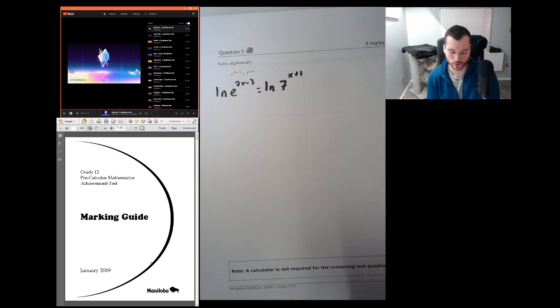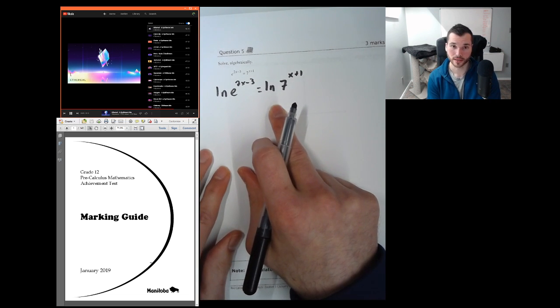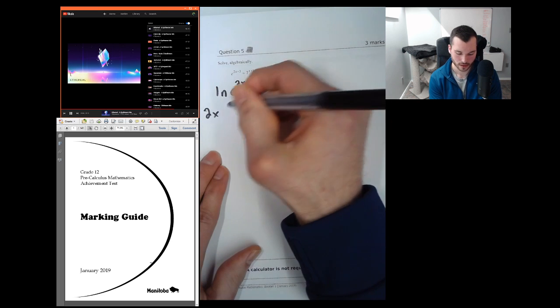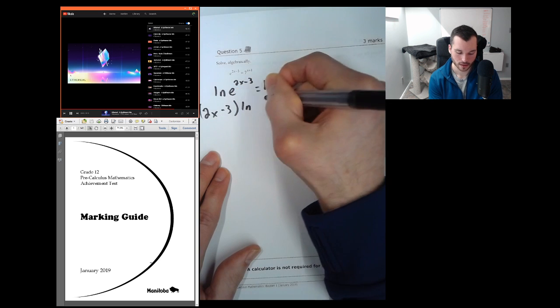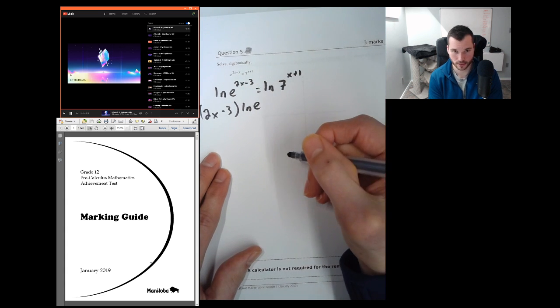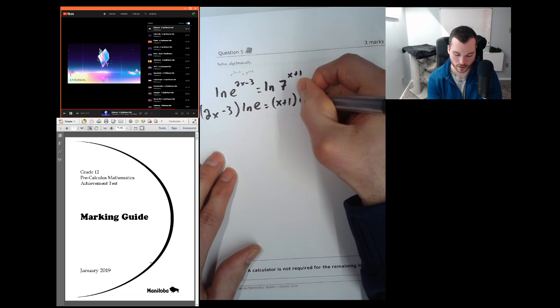Now it comes to logarithm rules. So we ln both sides because I saw that we have an e there. Bring down the powers. And now these are acting as coefficients, right? Doesn't matter that they're in a binomial, they're still a coefficient. So we're going to have to distribute them.